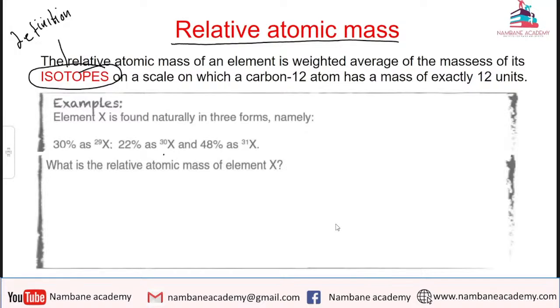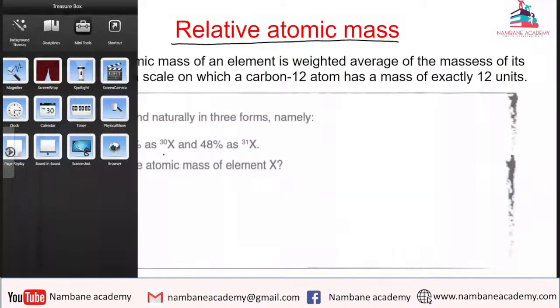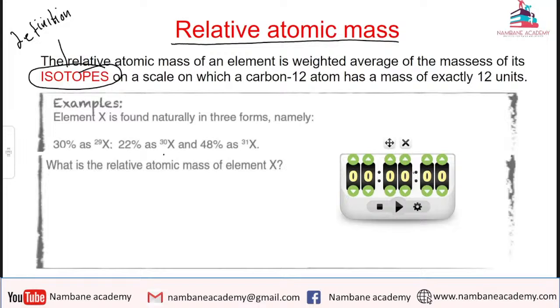So it is important now to say an isotope is defined as... So maybe one question should be, what is an isotope? Kindly type your answer for us to be able to check what it is that you know relating to the isotope. You will be given a minute to type in your answer of what you know of an isotope.